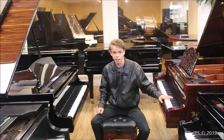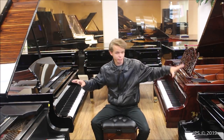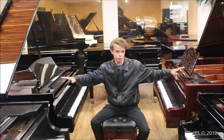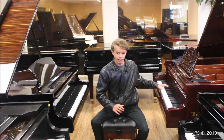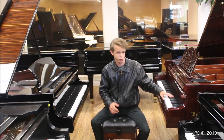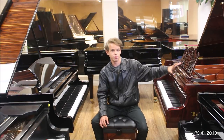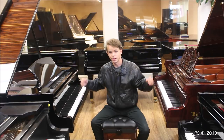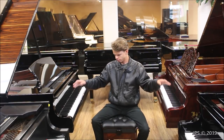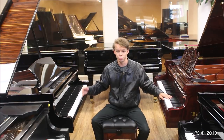I think that's about everything I wanted to talk about. Again, both of these have been completely rebuilt. I think this one has the original soundboard. I don't know that this one does, but all the other components have been replaced. This has a brand new Renner action, which feels amazing. I think this does as well, but it has a bit of a different touch. It might not be Renner. I'm not 100% sure. The strings, dampers, hammers, everything has been completely gone over in these pianos, and they both sound and play absolutely amazing. I just saw these two sitting across from each other, and they had so many similarities that I really thought it would be a cool video to do.